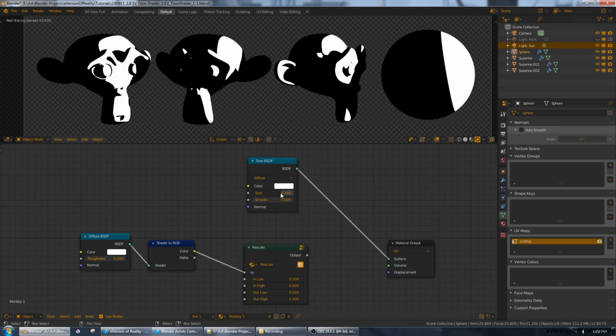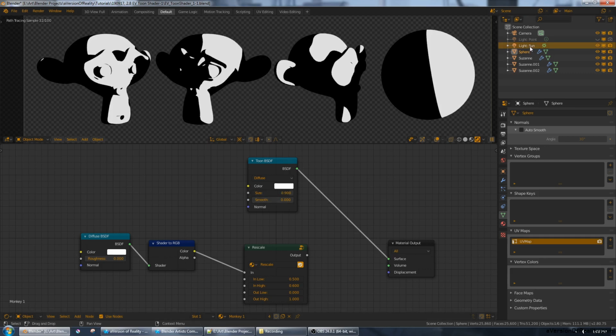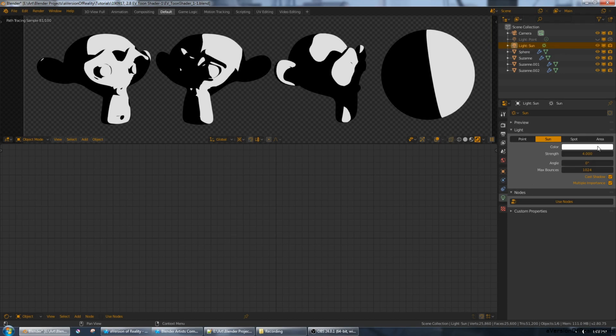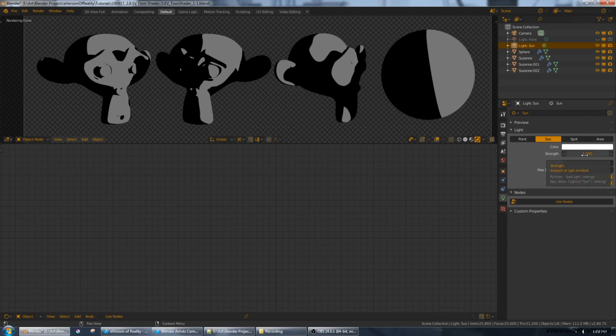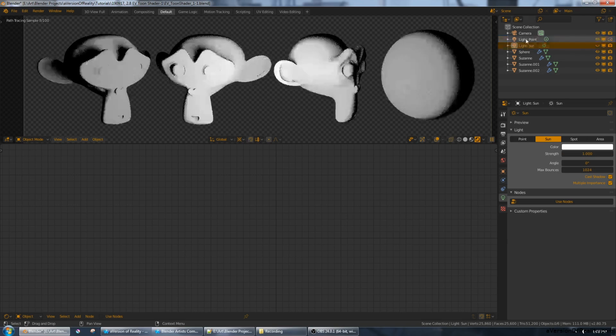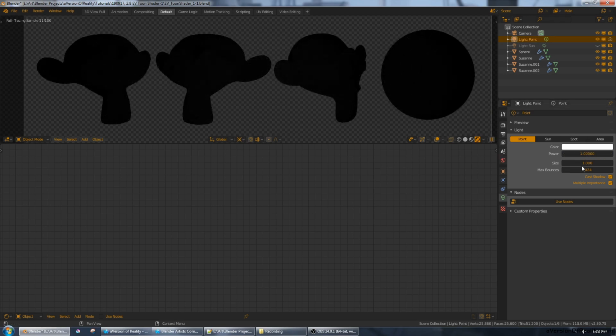So, as I said, the size setting controls how big our lit area is. And if we adjust our light strength, if we turn it down, the lit area stayed the same size, but the intensity of the light got weaker, which is about what you'd expect. And that means if you have a light source, like even the point light, then it's going to stay fairly consistent, even with the different distances.